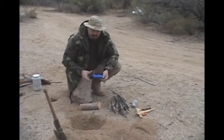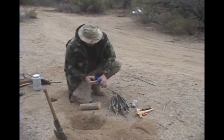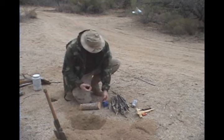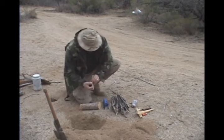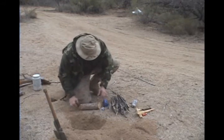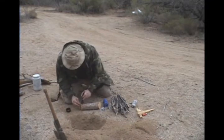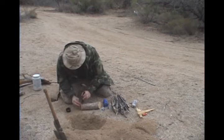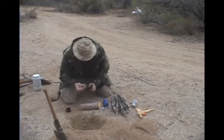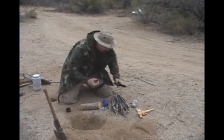Okay, now this is a cheap dollar store flashlight. All I'm going to do is I'm just going to pull everything apart for right now. Pull all the inners out. We got to gently break the bulb. I'm going to set it right on the edge and use the butt of my K-bar to just barely break that. You don't want to bust that little filament in there. It's still intact, so we're good.